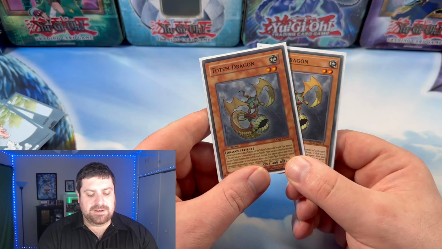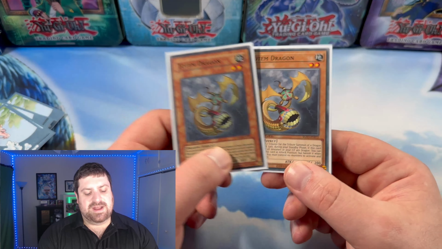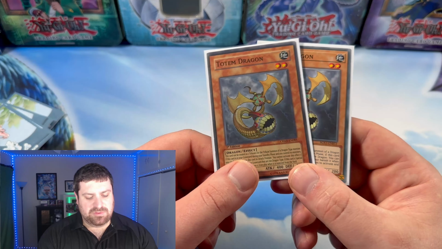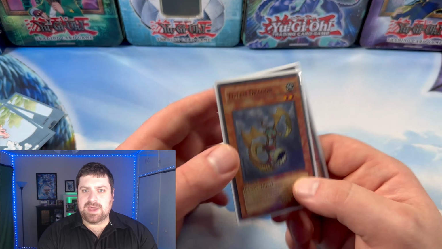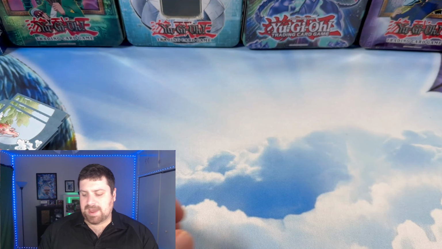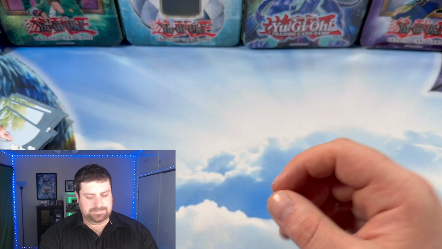of Totem Dragon, who actually just got re-released in the new Speed Duel set, so he's a lot more obtainable as opposed to his first printing in Crimson Crisis. So we're running 2 copies of him, followed by 1 copy of Debris Dragon, a solid target for Mass Dragon.